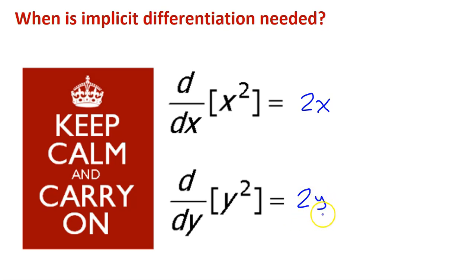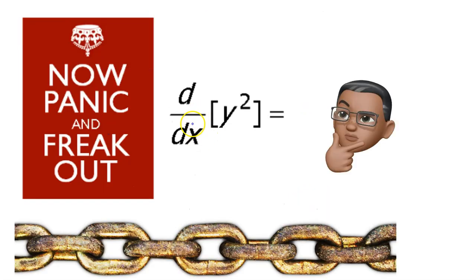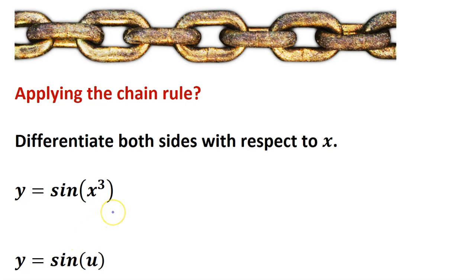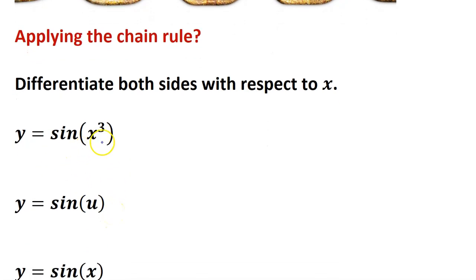No new method needed. But how do you take the derivative with respect to x of a function that is written in terms of y? What do we do when the variables don't match? This graphic is foreshadowing because we can actually apply the chain rule to allow us to take the derivative when the variables don't match. In a minute, I'm going to show you that you've actually done this before. But let's start with a familiar example.